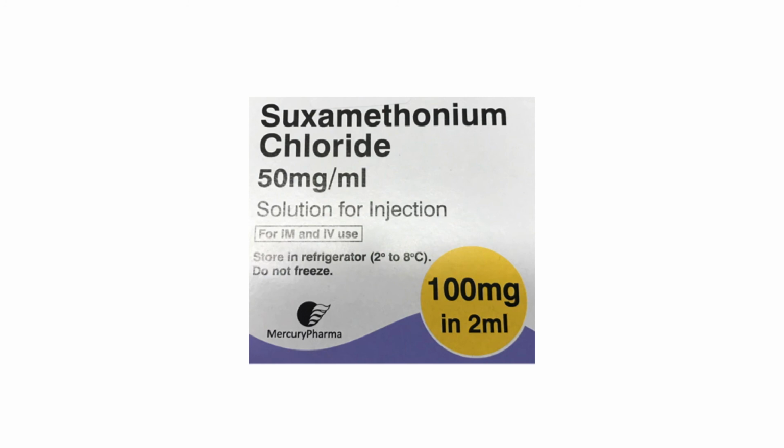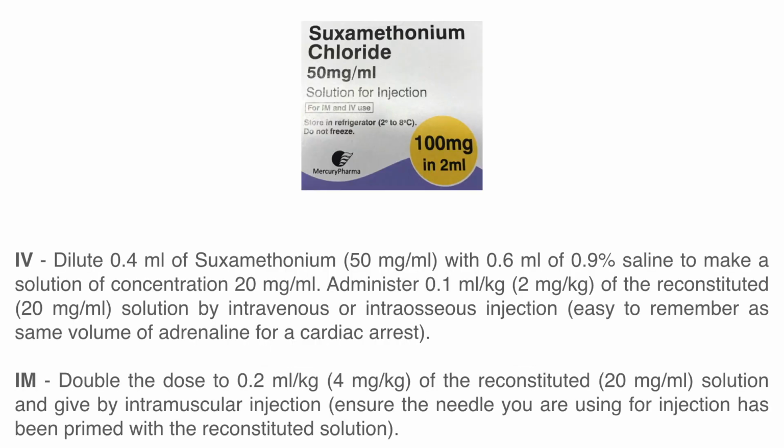So as providing treatment for laryngospasm is time critical, you need to have these doses in your head. You need to have them memorised, so in that emergency situation you can work out the dose that you need of sux for all the patients that you're going to encounter. You need to go a step further than that. Having a dose in your head doesn't necessarily mean you're going to be able to administer it quickly. Suxamethonium comes in one concentration. It's 50 milligrams per mil, and that doesn't really lend itself easily to converting a dose in milligrams to a volume in mils in your head. And also, because it's fairly concentrated, it means you're going to need to further dilute it to work out the small doses that you're going to need to give to neonates.